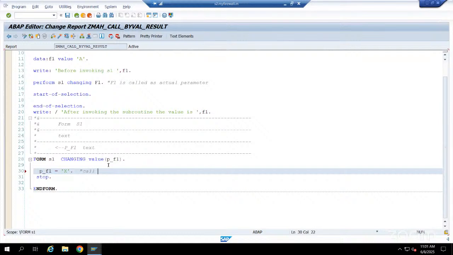call by value and result. This concept will work. Call by value and result works where it changes the actual parameters' values.